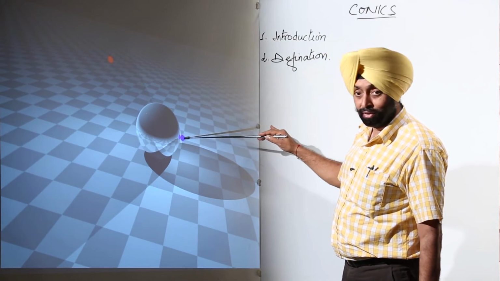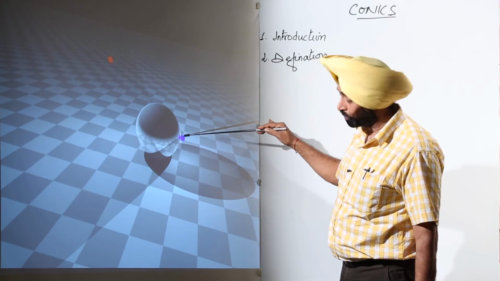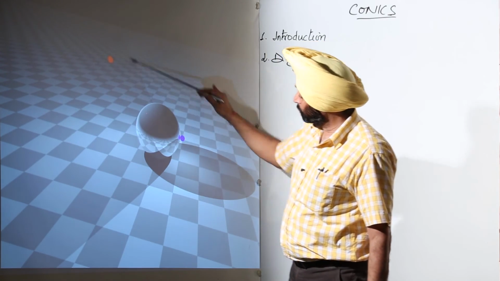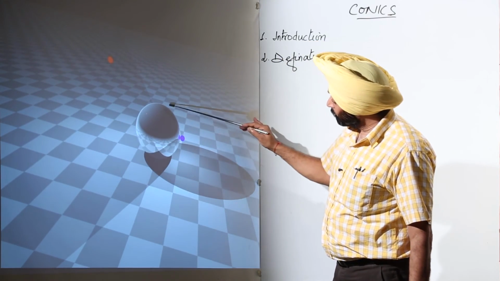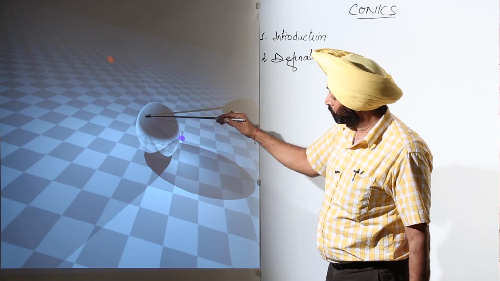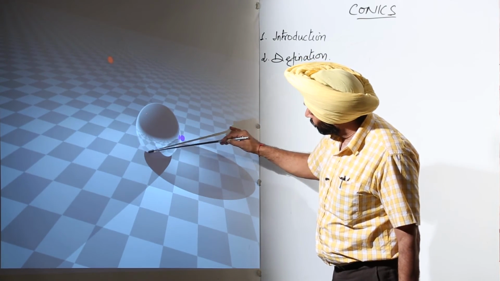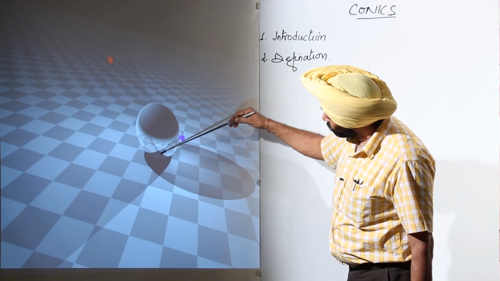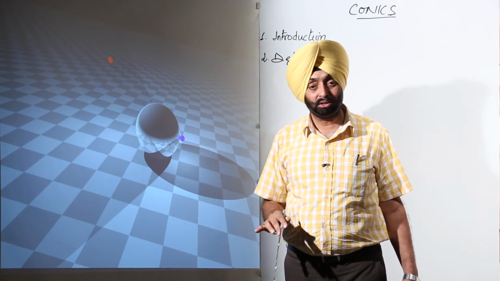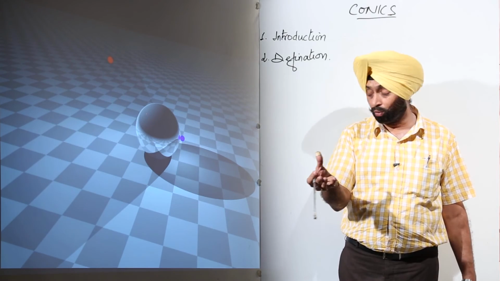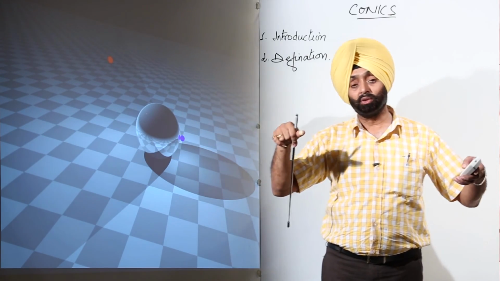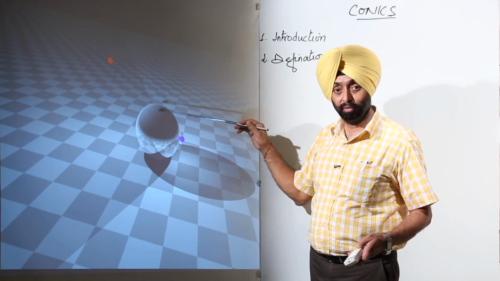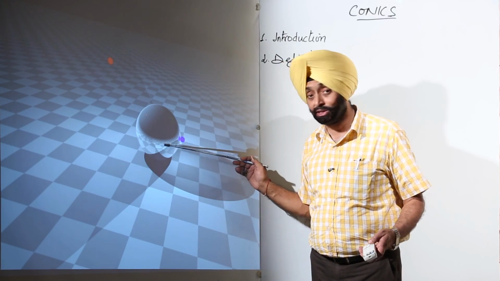When we are throwing a light source from here, we are getting a big parabolic figure like this. Then you can look at a circle here. You can also look at one figure that looks like a hyperbola, like this one here. So, different figures arise on a single floor when a ball is placed and we are just throwing lights from different sources. One single ball makes different figures. These are the conics, these generated are the conics.